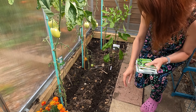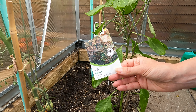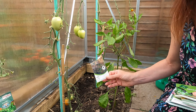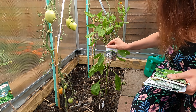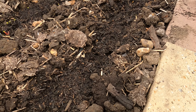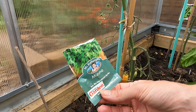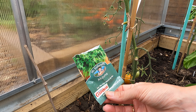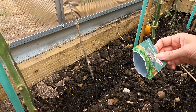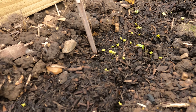So I've popped some things I could use for salad leaves in. The first thing is this Lola Rosa — although they're not completely frost hardy, they do take a little bit, and I'm hoping in the greenhouse they might last even better. I've popped some of those in literally only a few days ago, and to my amazement I also popped in some Mizuna. These are quite hardy and can actually go outside, but because I had a little bit of room in here I just thought I'd pop them in, and to my amazement in a couple of days they've already started to sprout, which I'm really chuffed about.